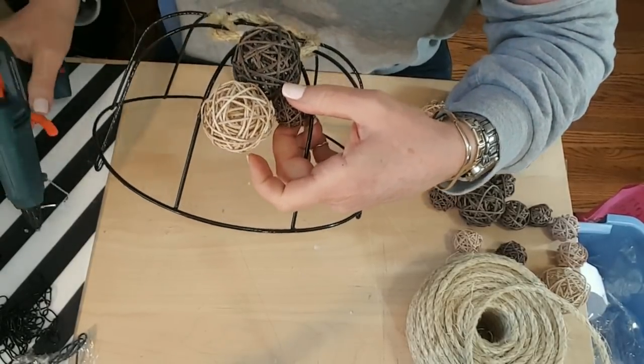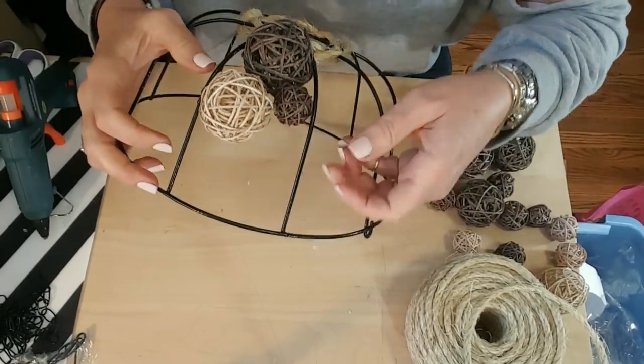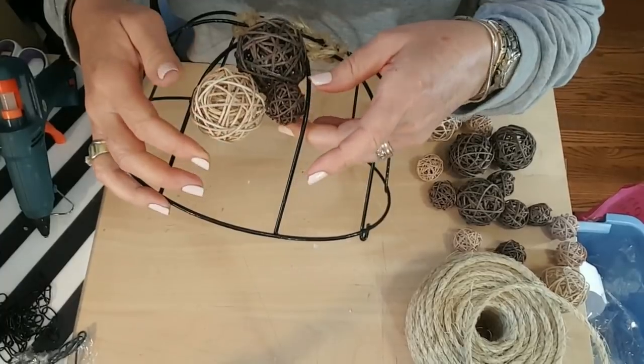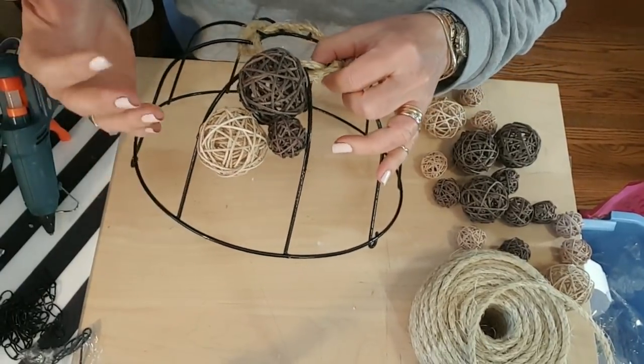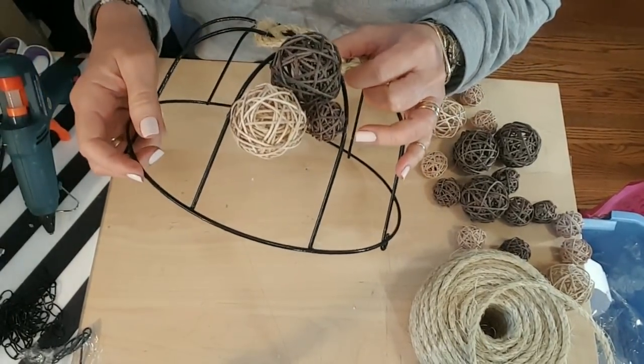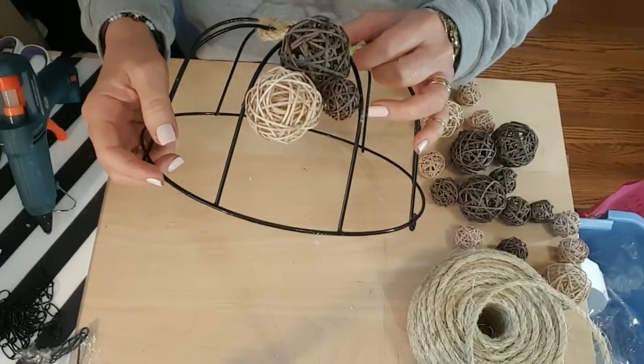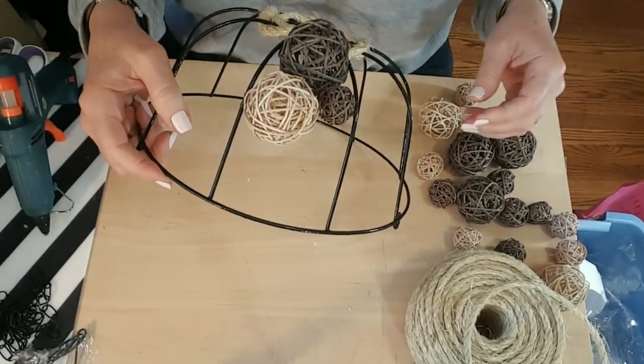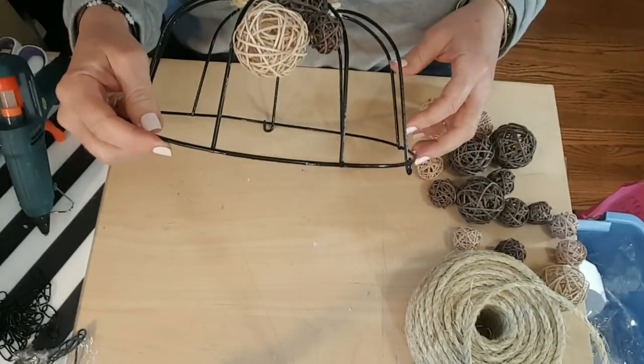Try as best you can to hide the glue, I mean, not go crazy with it. Try and kind of stash it in there a little bit. It may show a little bit, but that's okay. Again, if people are looking that close and criticizing, you don't need that. Alrighty, so we're going to continue down like that.